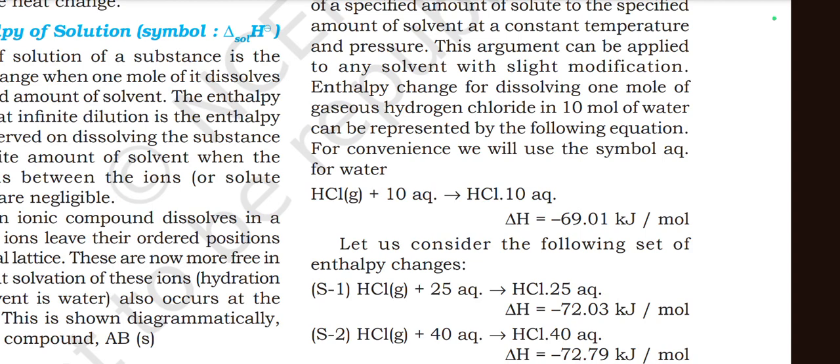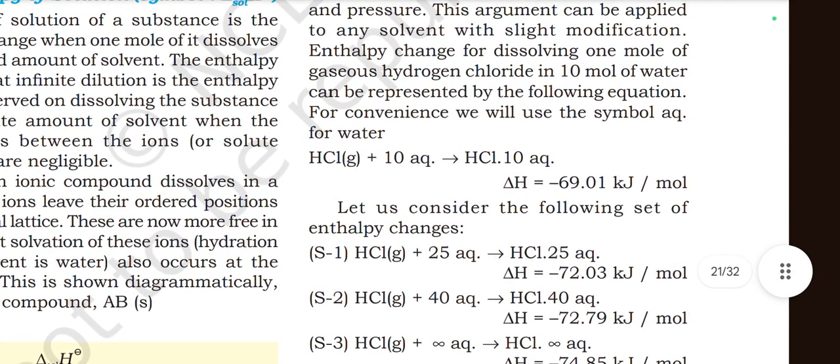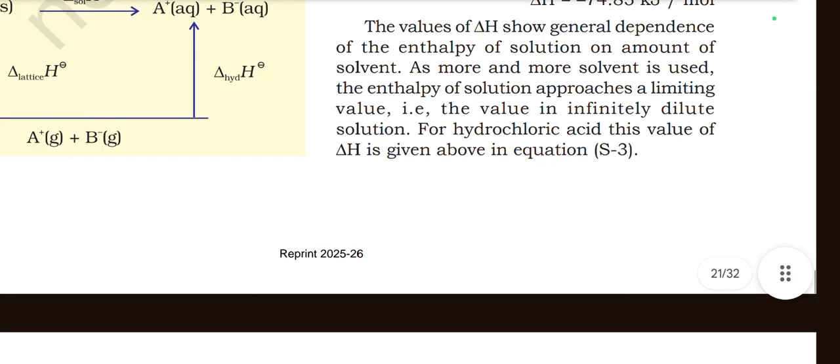Enthalpy change for dissolving 1 mole of gaseous hydrogen chloride into 10 moles of water can be represented in the reactions. The value of delta H shows a general dependence of the enthalpy of solution on the amount of solvent. As more and more solvent is used, the enthalpy of solution approaches a limiting value, that is, the value in infinite dilution solution. For hydrochloric acid, the value of delta H is given.